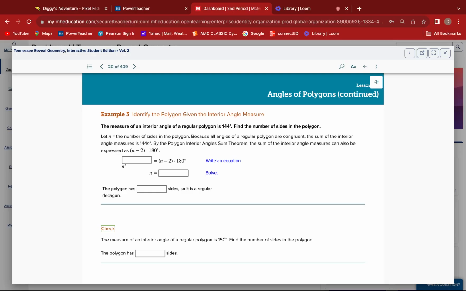Oh, okay. Well, I have not ever done it this way. Interesting. For y'all that know me, I'm a shortcut kind of girl. I would not do it this way because this is what I would consider the long way, but that's fine. I'm going to go with them on this. So I guess they want me to put 144 in here is equal to n minus 2 times 180.